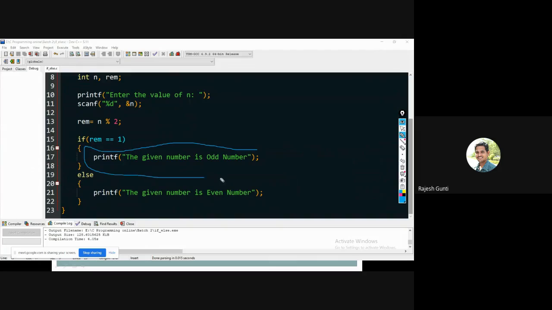You remember that point. If your test expression is false, it will execute the statements in the false block. You have to remember that point, not placing even number or odd number in the true block or false block. That is what your logical thinking should be.